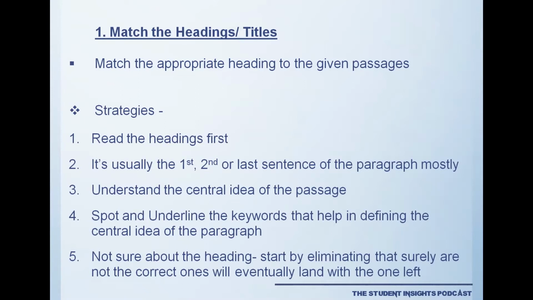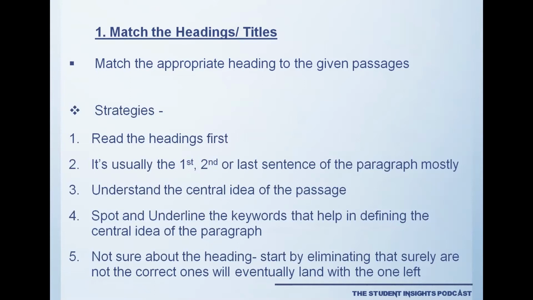So the second tip is, again, you have to limit your reading quantity and amount. You don't have to end up reading the entire 10 line passage. You could just read, because for 80% or 90% of the cases, the heading, or basic central idea of the passage, is usually in the first and second sentence or the last sentence.